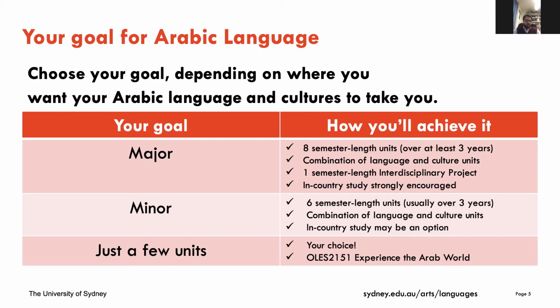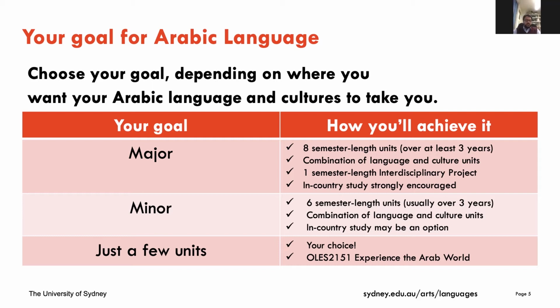In the intermediate level, we offer Intermediate Arabic 2A and Intermediate Arabic 2B. These units are designed to build the students' communicative ability in formal and spoken Arabic. Students will move from simple phrases to connected sentences to communicate about familiar topics. They will continue to develop reading and listening strategies with the aim of becoming autonomous learners.